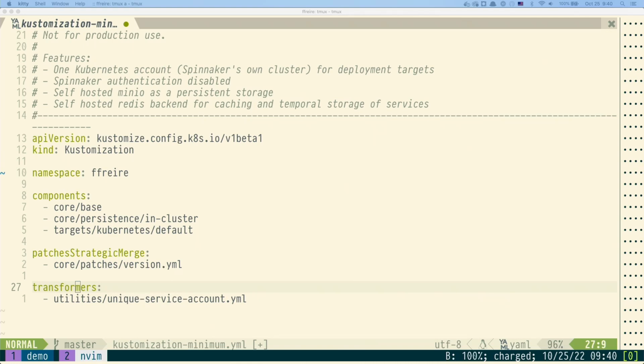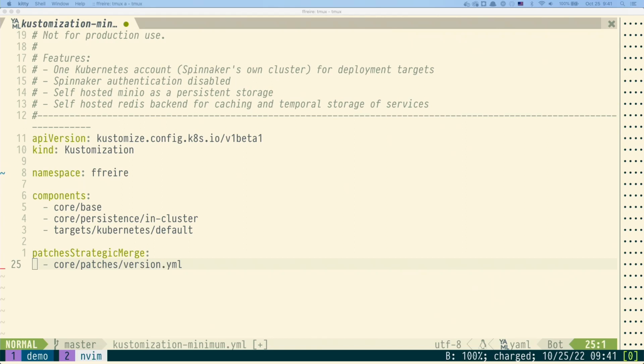So what this transformer block does down here is it actually takes a set of resources and then prefixes or suffixes a value. So in our development cluster, for example, our engineers are usually working with a cluster admin role because it's a development cluster. And those are global resources. So having a transformer like this makes it easy to prefix the cluster roles so that we're not stepping on each other's toes when we're actually doing development. So we'll go ahead and remove this transformers block.